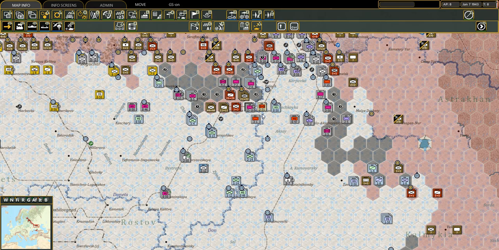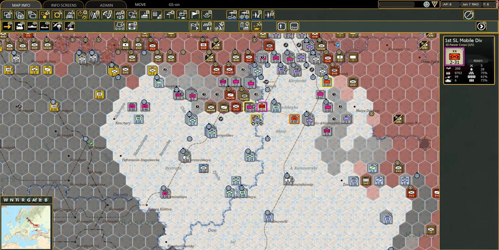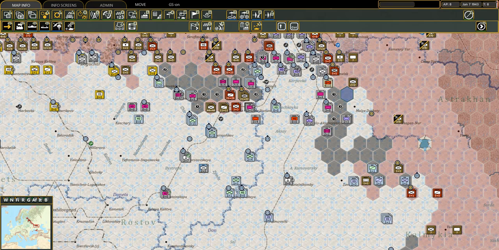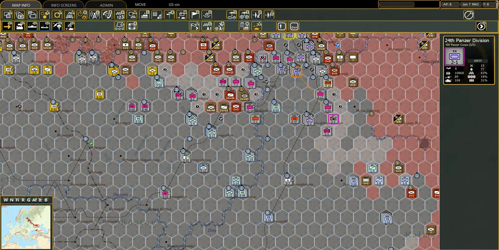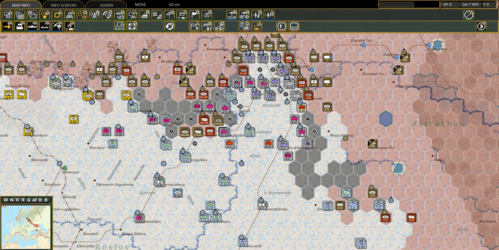Meanwhile, these guys are ready. Obviously, still quite weak. But it's better than nothing. These guys going close to that headquarters. Right, again, that puts a little bit of stability in it on this side.